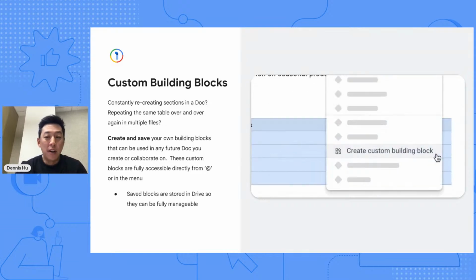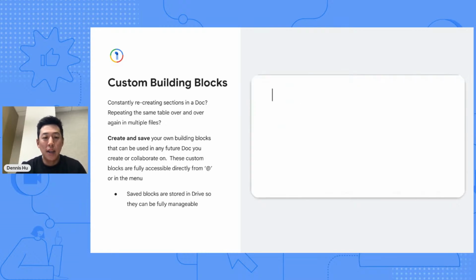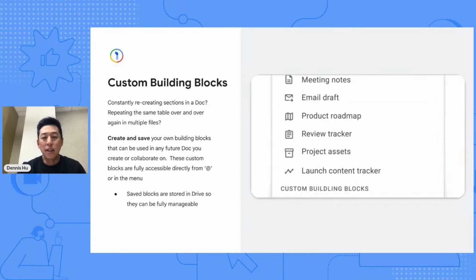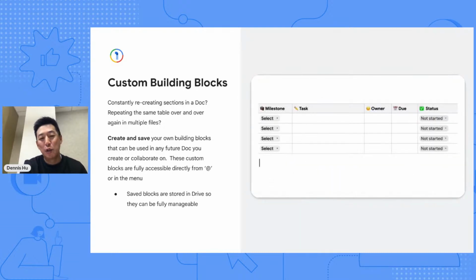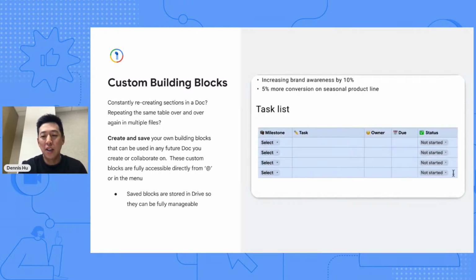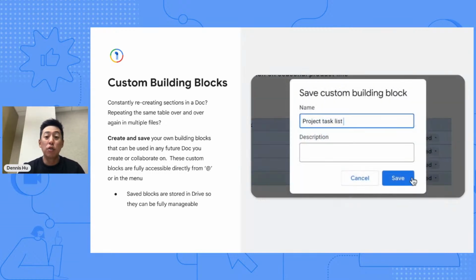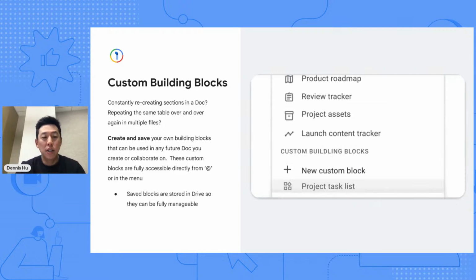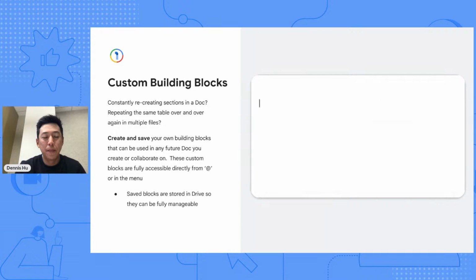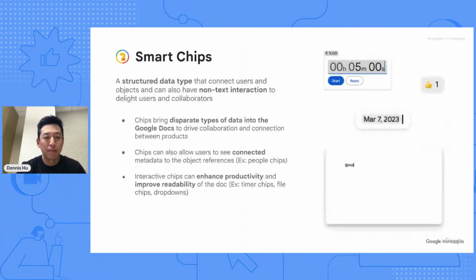So again, very excited to launch this. This is something that has been asked for, I would say, by a number of customers as well. Again, knowing that we're never going to be able to build every single use case that users want, but now we're going to give you all the control to build these building blocks yourselves to increase your productivity and boost how you accomplish a lot of your workflows today. Very excited to get this out, and hopefully folks will start seeing this soon.